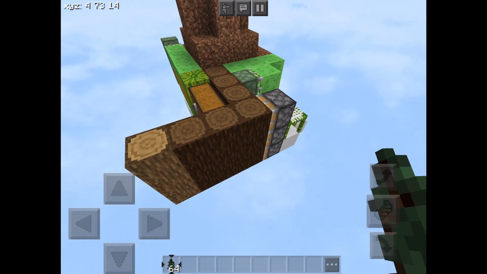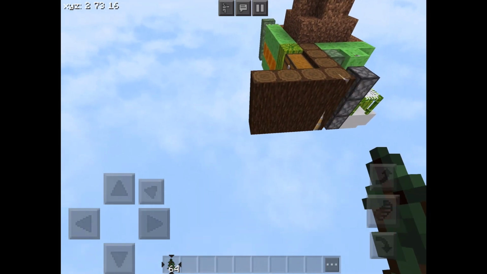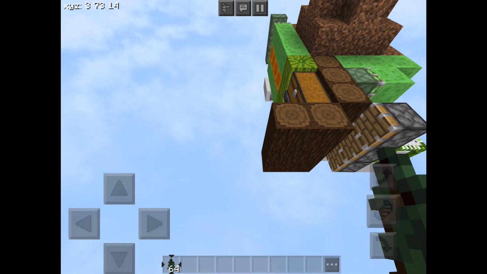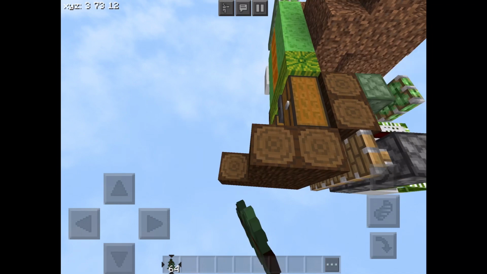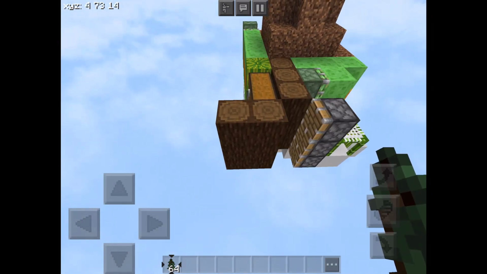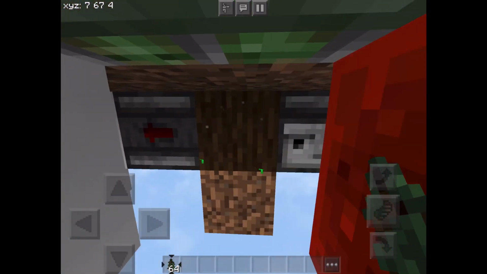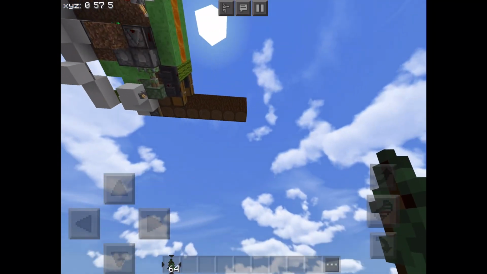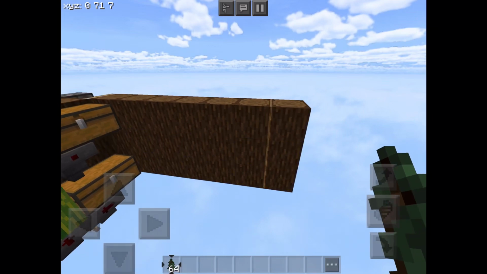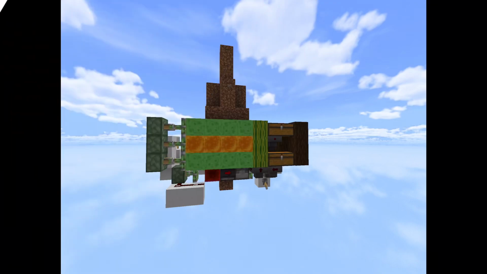Now, for someone who's been watching tree farms for a very long time, this looks completely impossible. And as I say, the reason why it works is that we're blocking all of the potential spots where leaves can generate, and that causes the bottom log to transform back into a sapling immediately. And if I just take a quick look down here, you can see that this looks like a log, but that is actually visual. It's not actually a log, that is indeed a sapling, which is part of the magic of this farm.